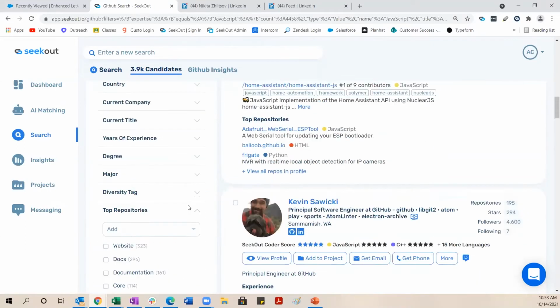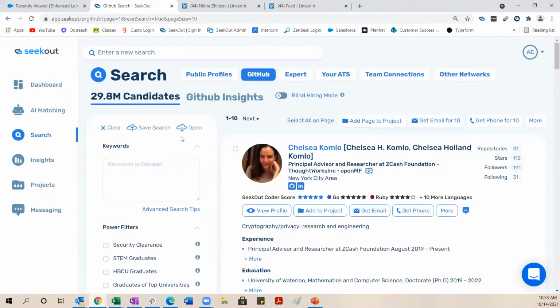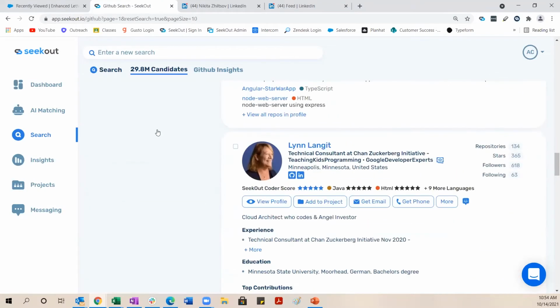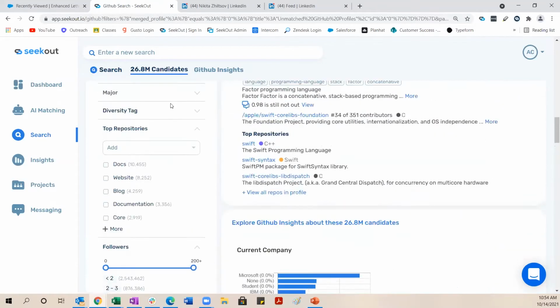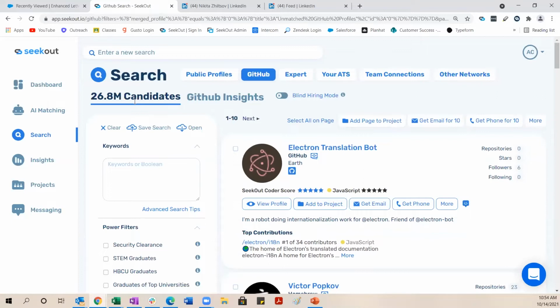And to show you what that disparity looks like, let's just clear out our search. So we are indexing a little over 29 million candidates in total here that are all unique to GitHub. But now let's say I just want to look at the folks that have not been able to be mapped to public LinkedIn. I'll check that filter here. So you can see we still have a high amount of candidates that are falling into that passive talent pool that are not actively looking for their next opportunity. A little over 26 million. This is still a global candidate view, so definitely something to keep in mind.